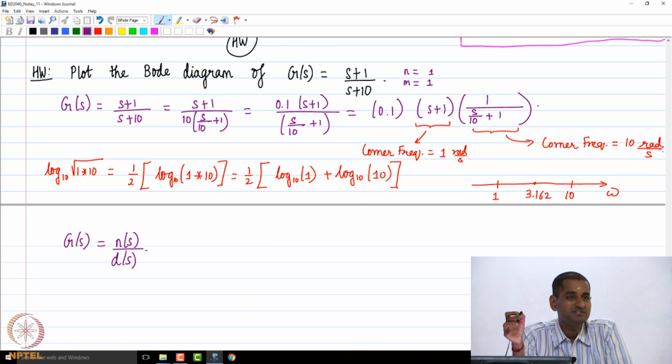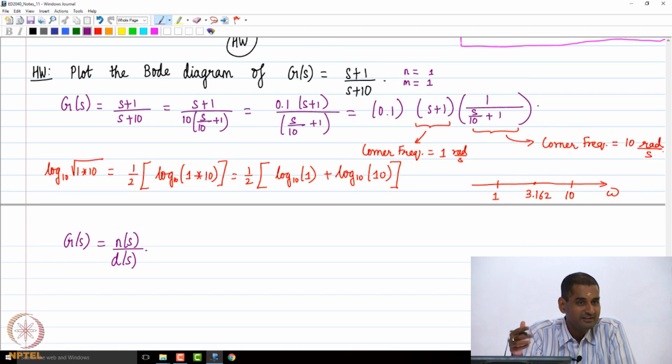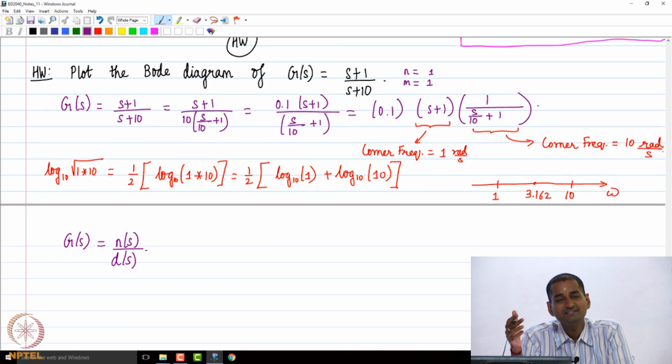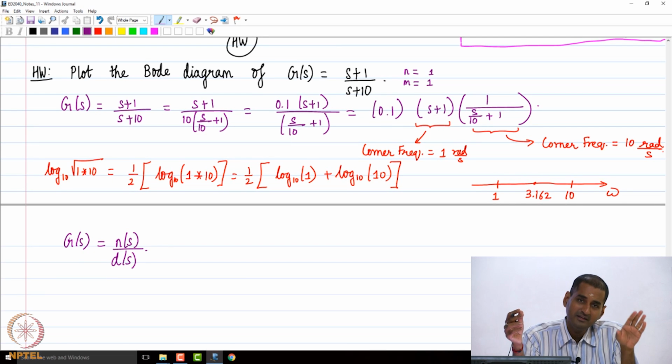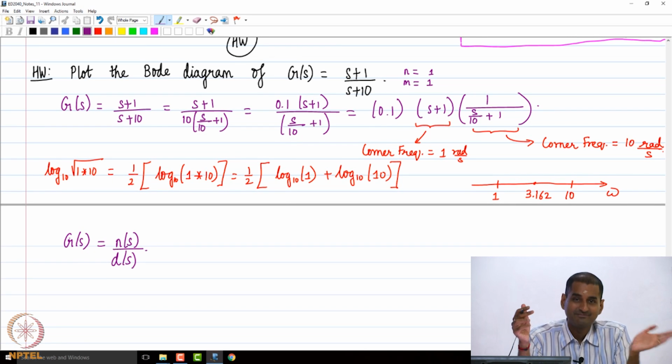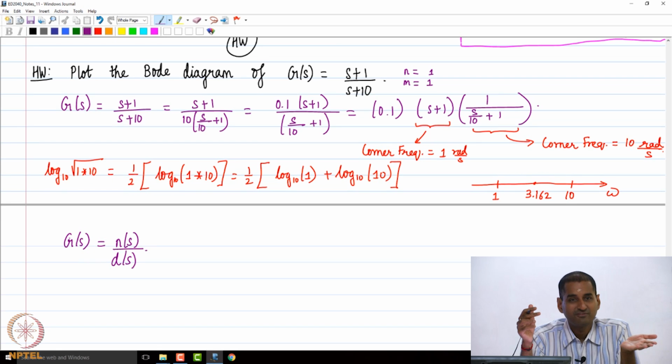It was implicitly assumed that the poles are in the left of complex plane, because when we talk about frequency response, you recall that we are talking about stable systems. Then only frequency response makes sense, right. So, implicitly we are assuming all the poles to be in the left of complex plane. Another school of thought says that a minimum phase transfer function is one where all its zeros and poles are in the left of complex plane.